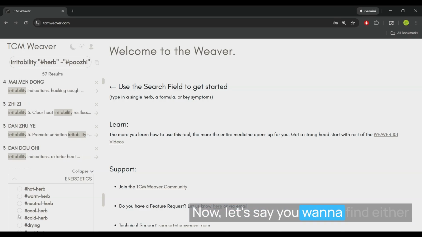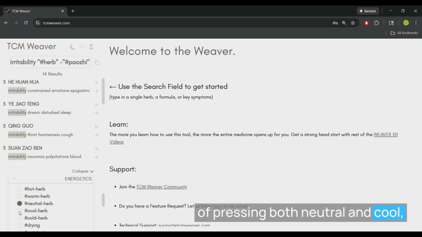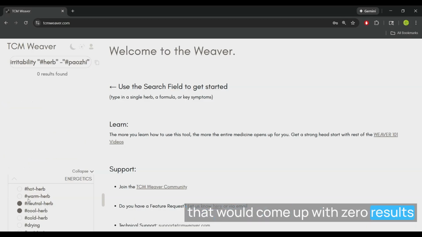Now, let's say you want to find either an herb that is neutral or cool. Instead of pressing both neutral and cool, that would come up with 0 results because then you're telling the Weaver that, well, I want an herb that is both neutral and cool, but we don't have any of those.